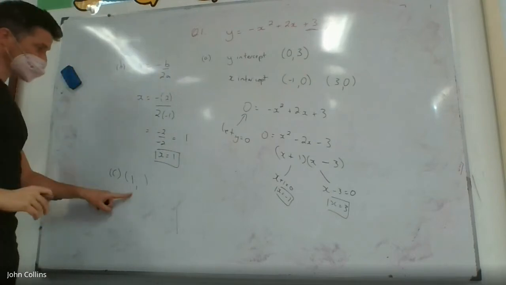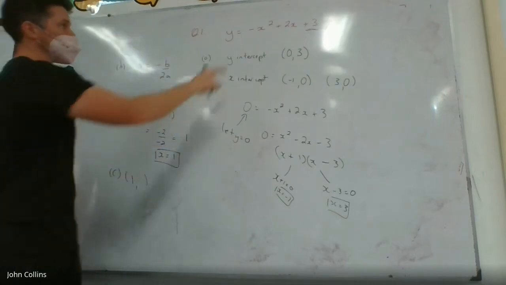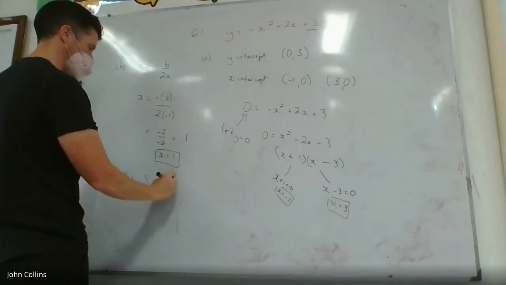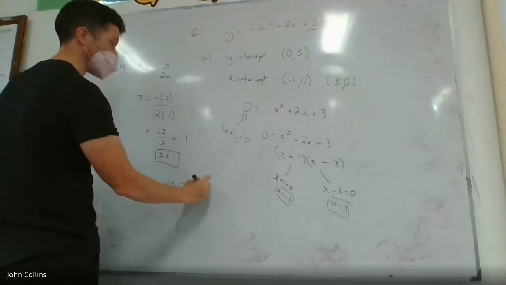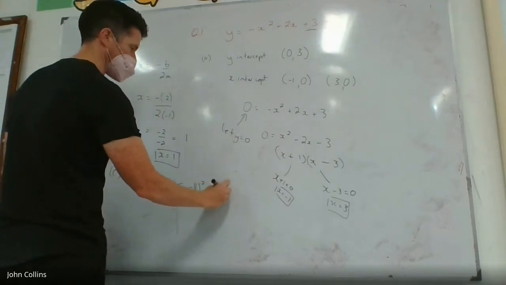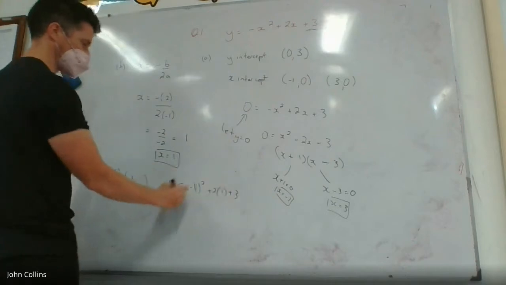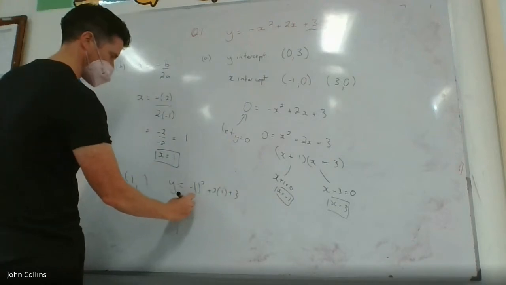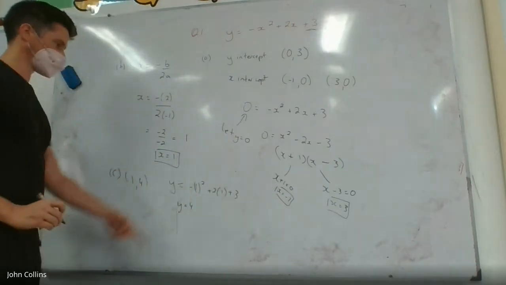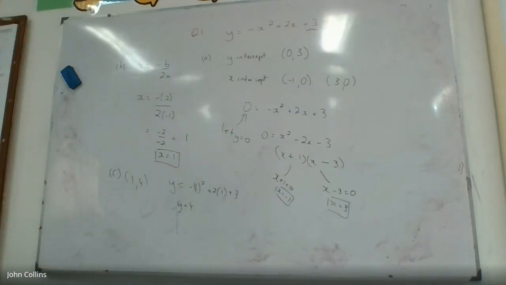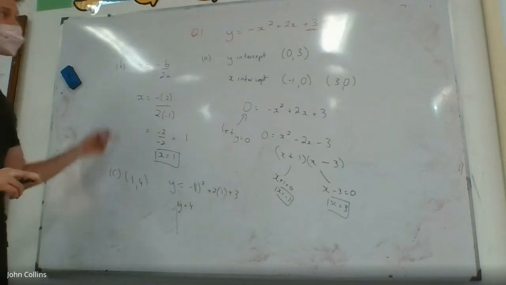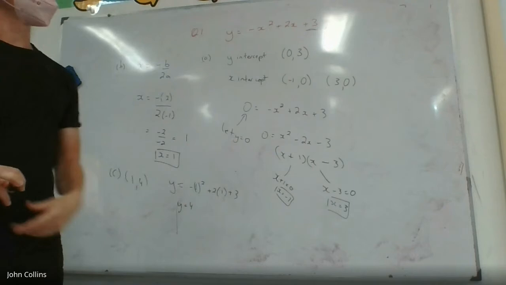Okay, if I know the next coordinate, there's a way of getting the y coordinate, because this is just an input-output thing. So a function that I can put numbers in, that would give us an output for y. And I think if you do all this out, you get 4, don't you? A few of you got it yesterday. Y is 4, so -1 squared plus 5. Okay, and that is the coordinates of the vertex. So in this case, because it's a minus, it's going to be the highest point of the graph.